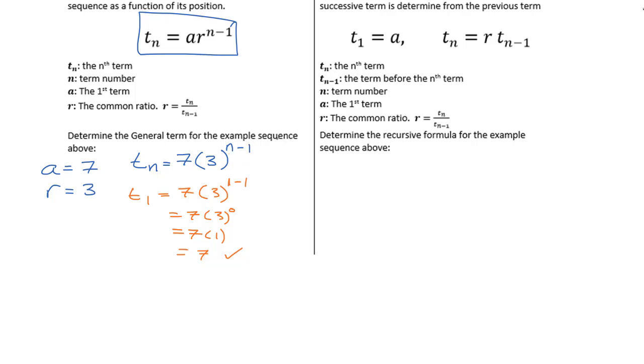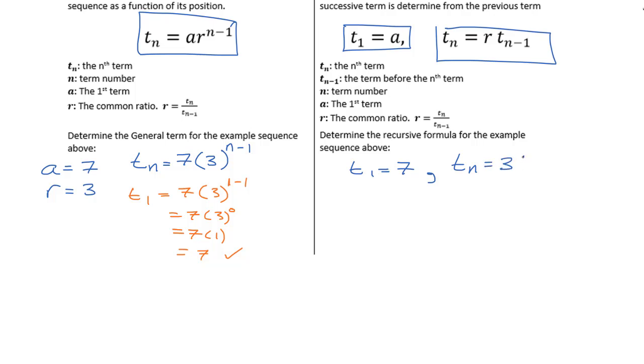All right. Now, what's the recursive formula, the one that no one really cares for too much? How do we write it? Well, first we start by stating, like its own little formula, what the first term is. So we say term 1 is 7, comma. Then we write the second part of the formula. It's broken into 2 pieces, okay? And we say any term, Tn, the general term, could be 3 times the previous term. So that's what that means.